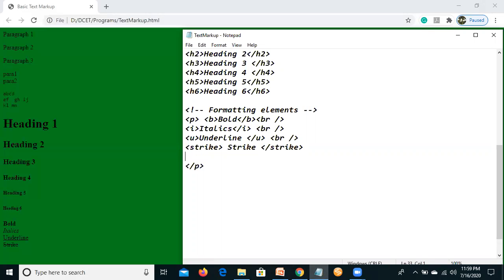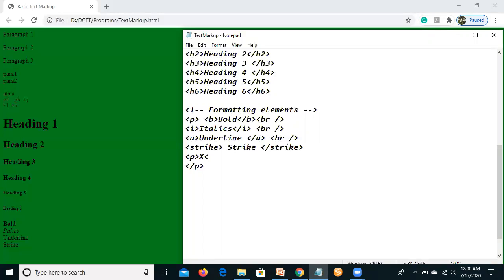Next, superscript. Say I want superscript. If you want to write x square, how do you write that? Write it like this: x square.